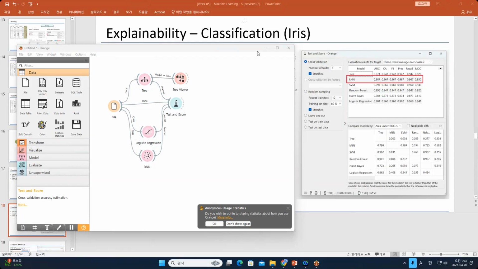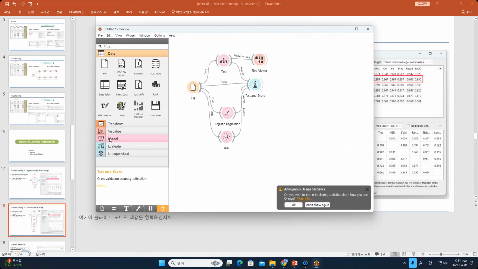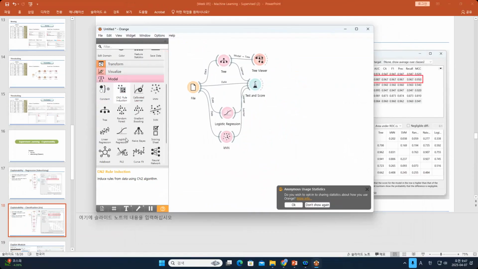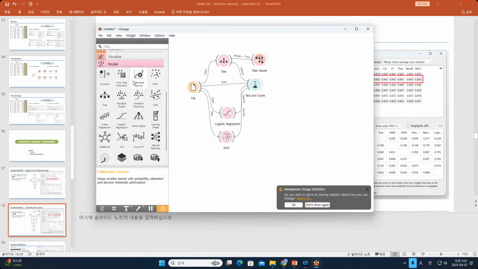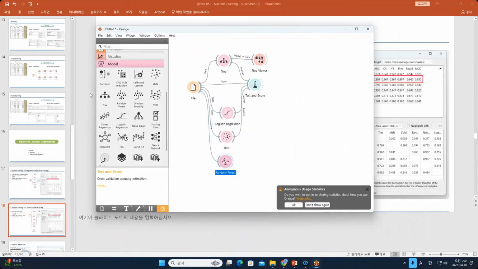So, in this case, I will also teach you. You can also look at the other models. Okay, so there are other models here. Because of the time, I can't explain everything. So let's say I'm using the random forest. Okay. Here you can see the random forest. And then let's say I'm using the SVM. There is also another algorithm, SVM.